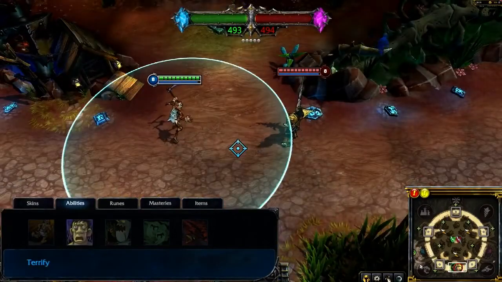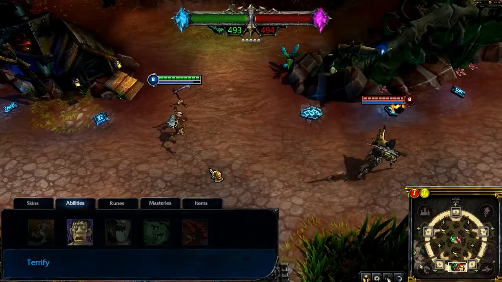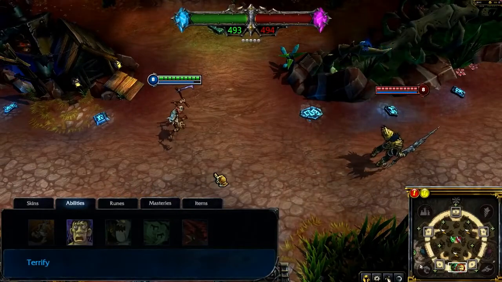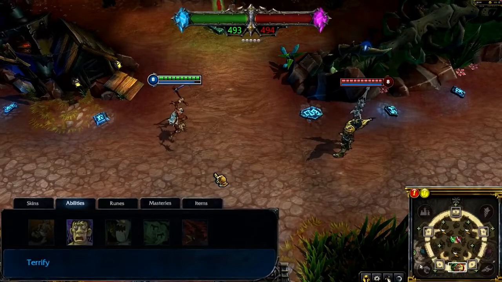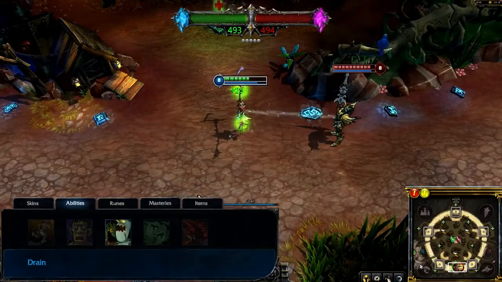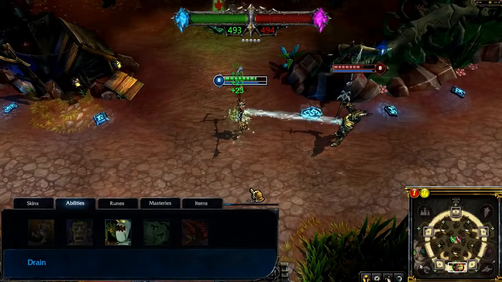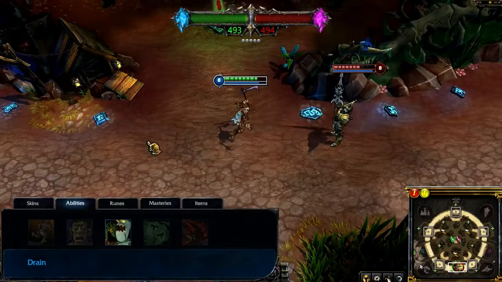Terrify inflicts target enemy with fear for a few seconds, slowing it and causing it to run around randomly. I take Terrify at level 4 and max it by level 13. Drain channels on target enemy, damaging it and returning a percentage of that damage as health to Fiddlesticks. I take Drain at level 1 and max it immediately.